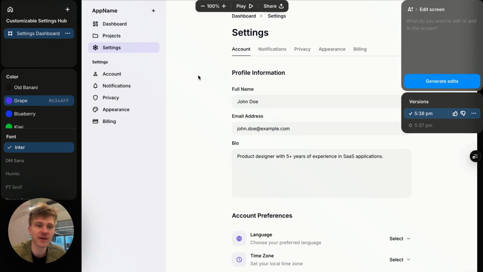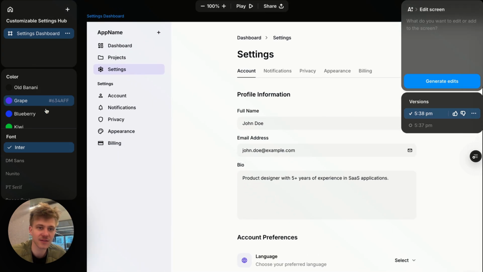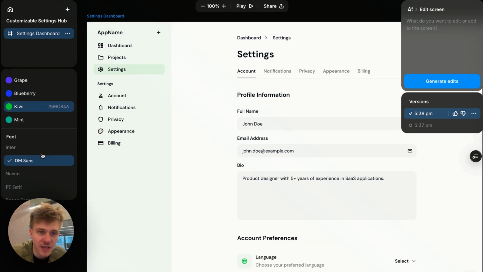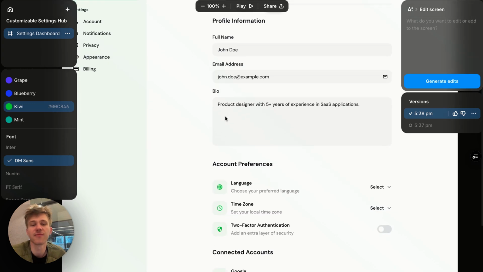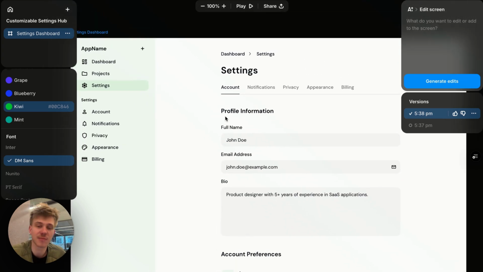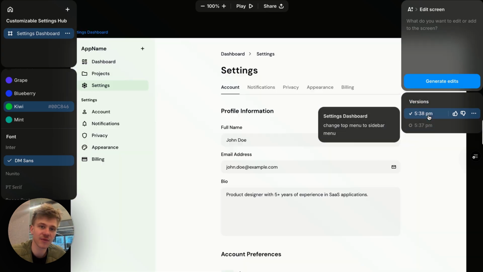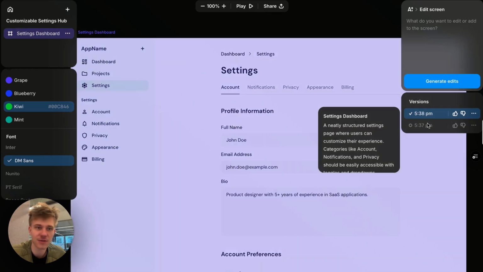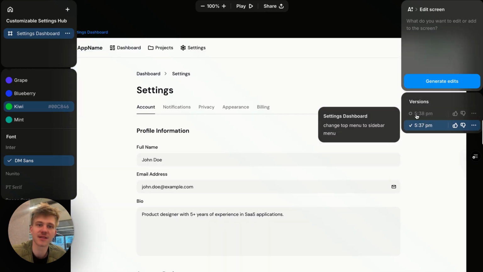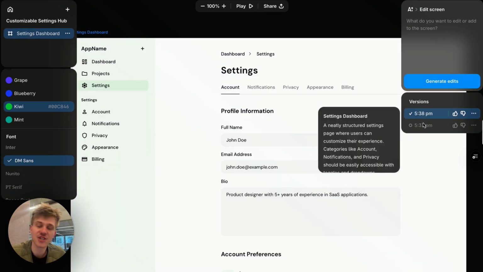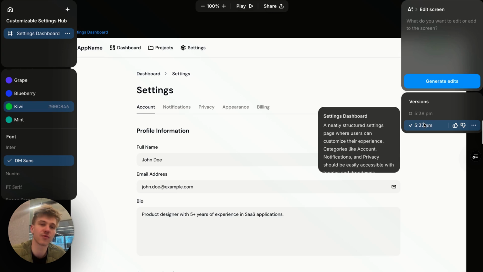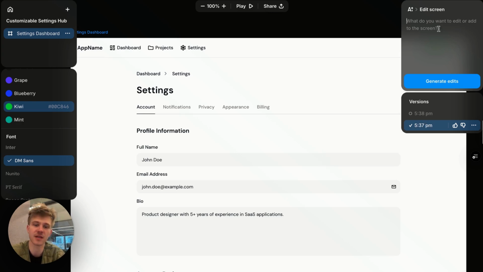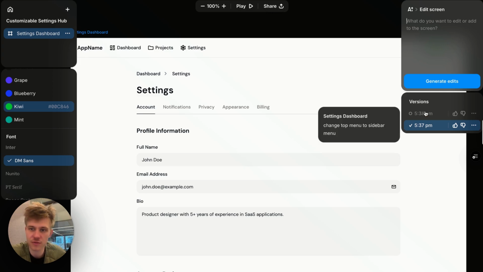Let's say you want to play around with your styles. You can select colors to customize, like green, and you can change the font of the app that is displayed in the design. On the right side, there is a versions panel. You can switch between previously generated versions and compare them. As you can see, in the older one, we still have top navigation. And you can actually edit previous version if you like them, just by selecting and once again using prompt box. But for now, let's revert to this one.